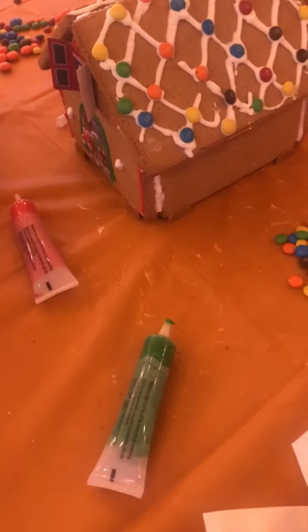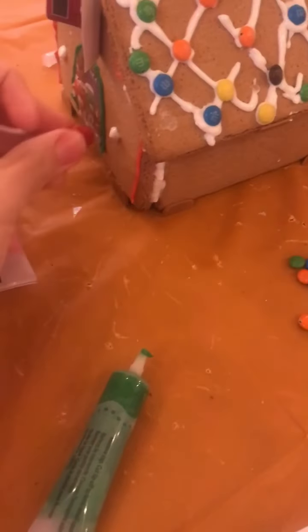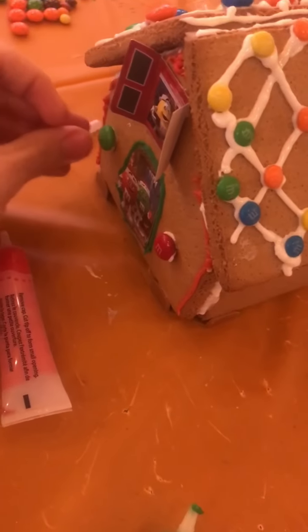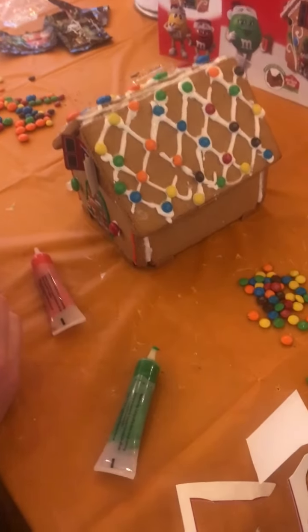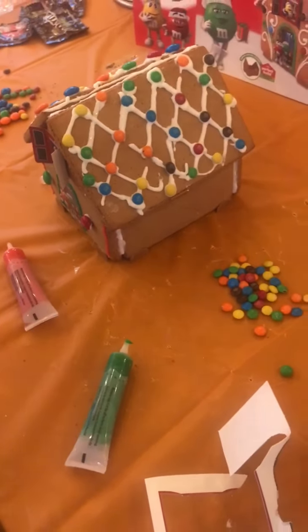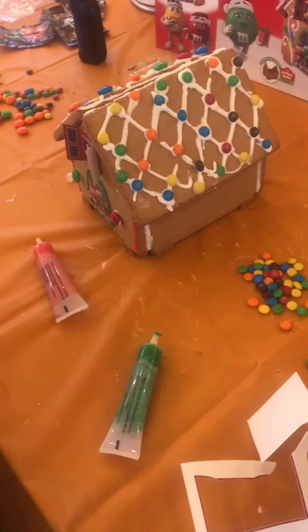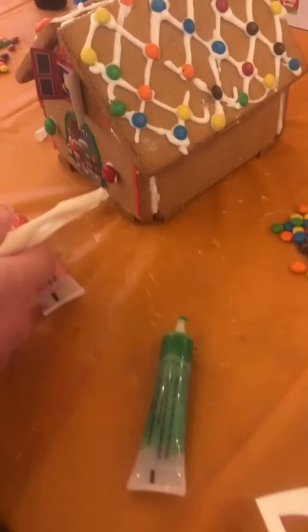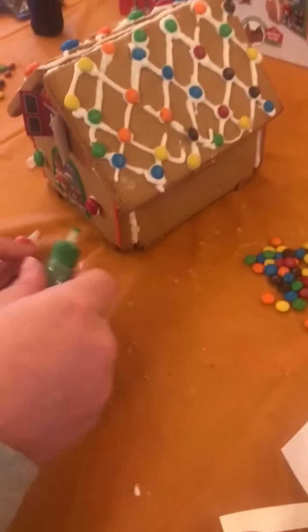Alright, so go ahead and stick two. Oh yeah. We'll do a red and green, maybe for two doorbells. Red and green for Christmas. Sorry. Not the wheel again. You're so bad. Should I try to do a flower like that? A flower? Or should I just do like four of them, like this.